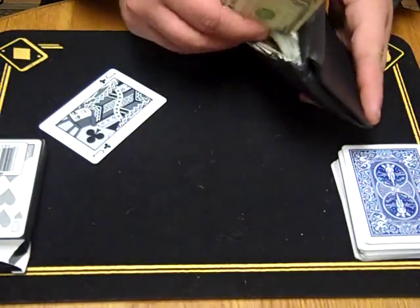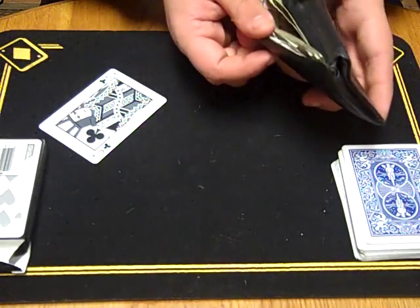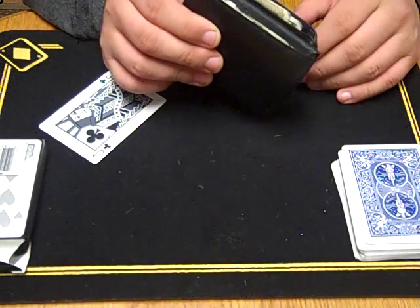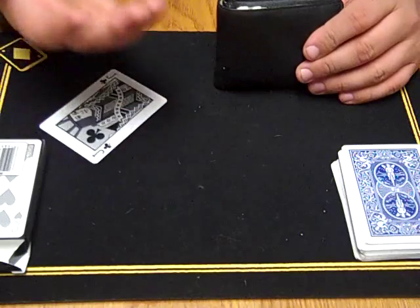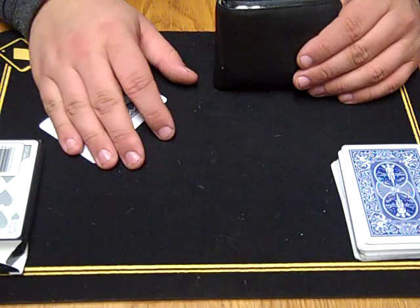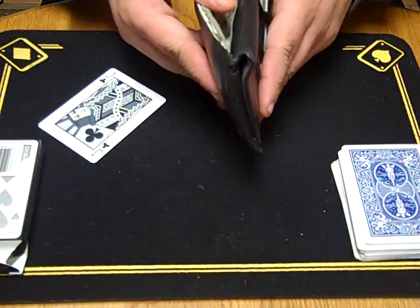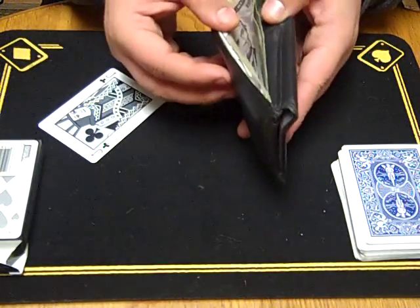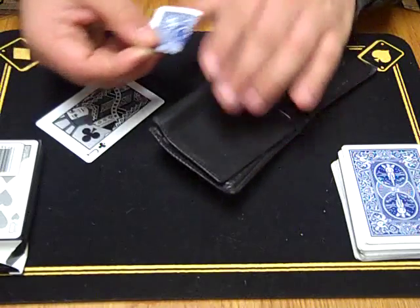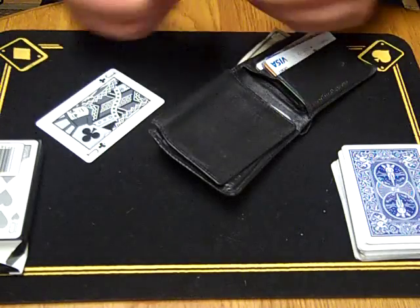When they go to put the wallet back, they open it up and at the end of whatever effect you do with the bill, they put it back in and don't see the card folded up. The wallet goes back in their pocket. When it comes to the effect — say you've had them pick the jack of clubs — when you say, 'You have a wallet, right? Open your wallet, check inside, I want you to see something.' When they open their wallet, it should be pushed open because the card's folded in there. They'll look inside, see this folded up card in their wallet, remove it, and freak out. So that's a way to do it.